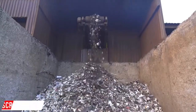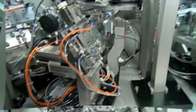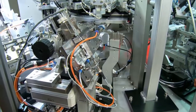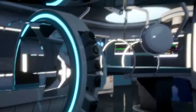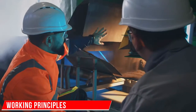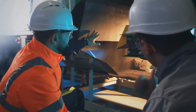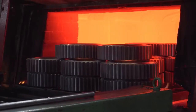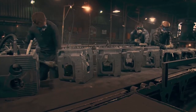Trimming device. For removing surplus metal linked to the casting quickly, there are mechanical trimming crushers and laser trim. Scrap metal recycler. To make use of the scrap metals, there is a recycling mechanism in place. The scrap aluminium is shredded, with offcuts being used in subsequent casting cycles. Inspection devices. Using diagnostic devices such as CMMs and X-ray machines to inspect the finished casting. Working principles. The GigaPress's operation can be subdivided into the steps below. Material preparation. To begin, we must melt the aluminium ingots and cutoffs from the last casting cycle in an oven heated to 850 degrees Celsius.